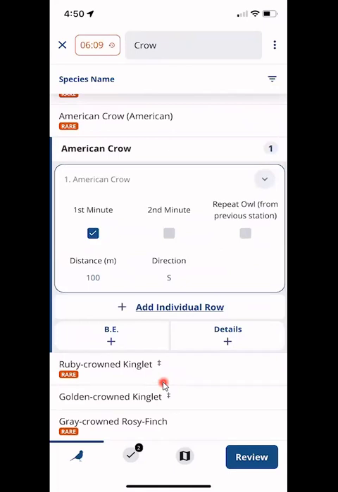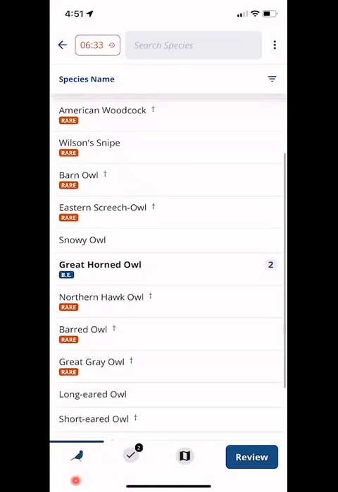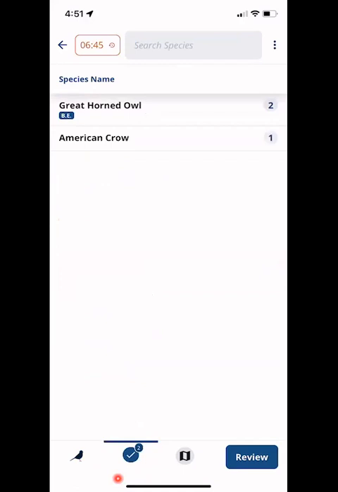One thing you can do is look here at the bottom where there's either that little bird icon, the checklist icon, or the map icon. The bird icon is just going to show you all of the possibilities you have. Usually that's just going to be those preloaded species, but right now, because we have crow still there, we still have all those other species. If we go back and hit search species, you see that crow disappears, and we are left with our regular shorter list. But if you just want to see the species that you've already detected on that checklist, you can go ahead and click that check button. You can see it's got the number 2 because we have 2 individuals on it, and it will bring up a much shorter list with just the species that we've observed.